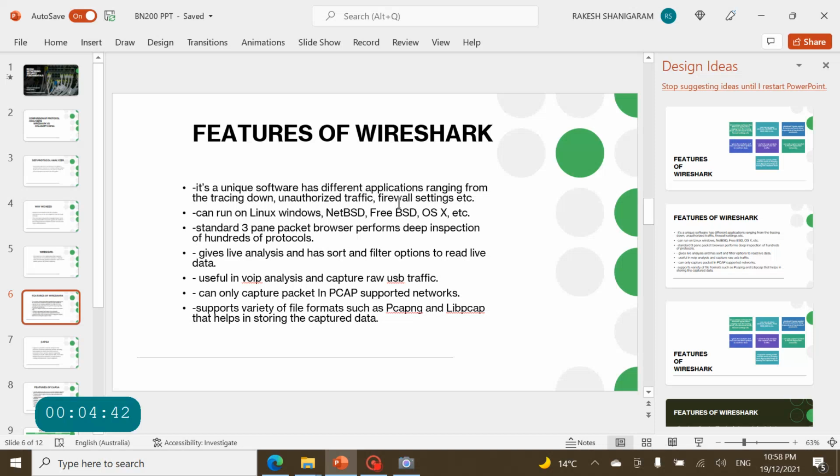It is more likely thousands of protocols, nearly 2000.